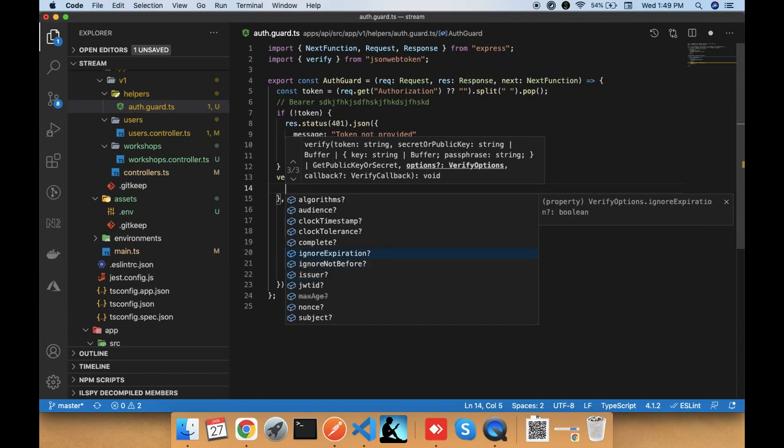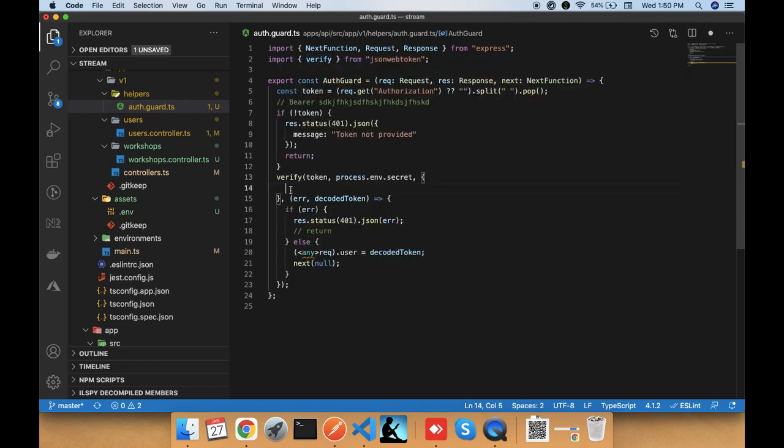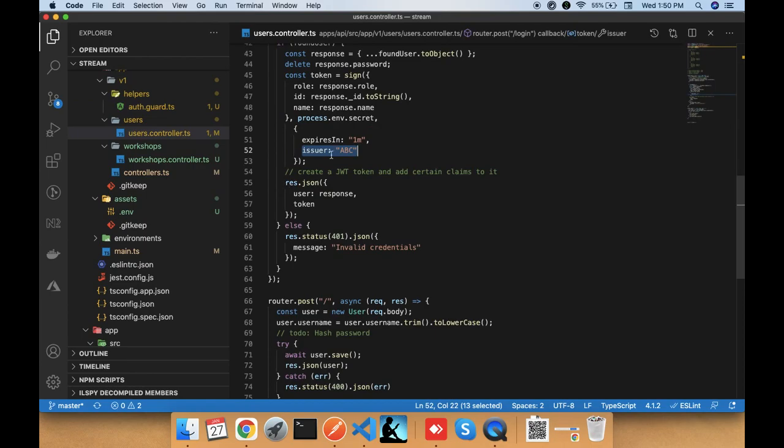The same thing is for audience, for JWT ID, nonce, subject, all these things you can pass here, so that while verifying the token, this function checks for those also. By default, it does not check the issuer. But if I specify the issuer to be ABC, then it will be valid. If I say DEF here and the issuer is actually ABC, it should fail.